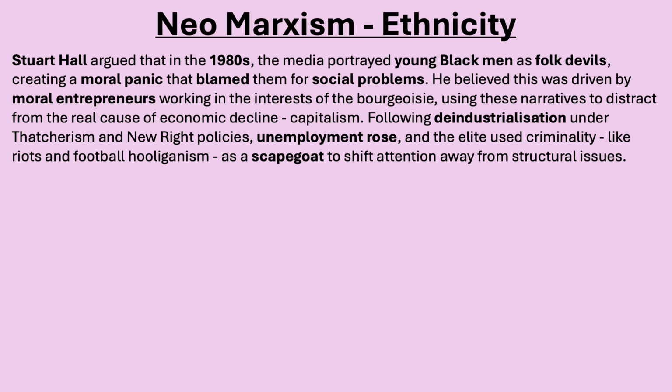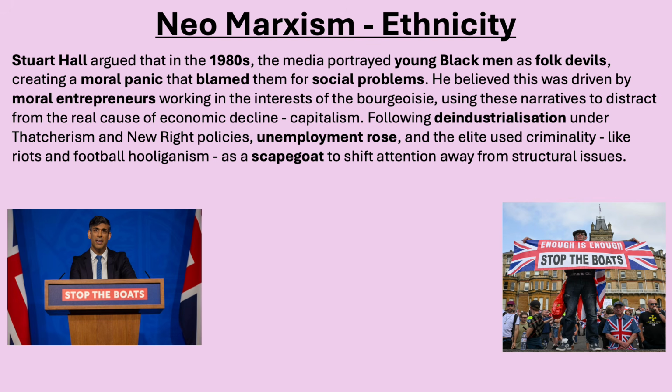Next, we have the neo-Marxist perspective. So Stuart Hall argued that in the 1980s, the media portrayed young black men as folk devils, creating a moral panic that blamed them for social problems. He believed that this was driven by moral entrepreneurs working in the interests of the bourgeoisie, using these narratives to distract from the real cause of economic decline. Following deindustrialisation under Thatcherism and new right policies, unemployment rose, and the elite used criminality like riots and football hooliganism as a scapegoat to shift attention away from structural issues.